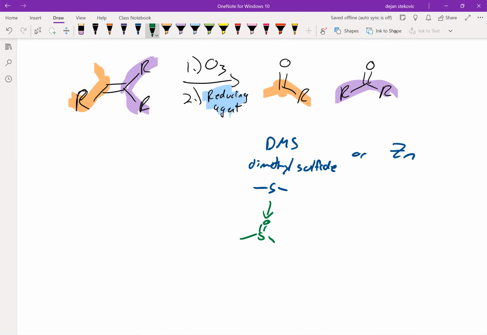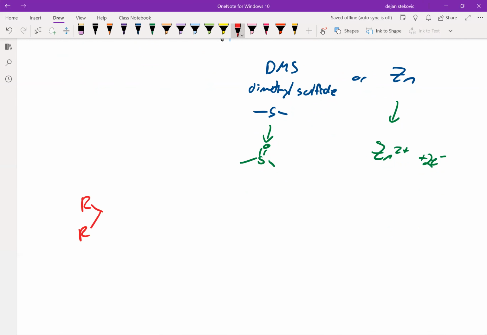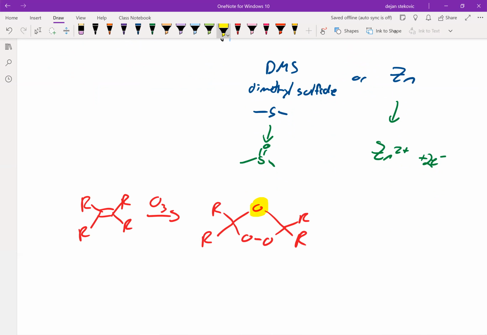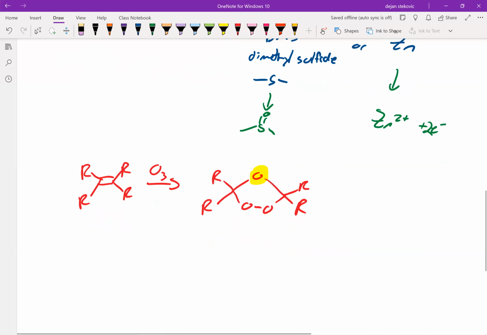If you think back to what the intermediate is, right, if you have some kind of alkene like so, when you add the ozone, it'll basically insert itself in between these bonds. Produce this intermediate. Then this center oxygen goes with whatever the reductant is, and then these two oxygens become our carbonyls. Just a little bit of review.